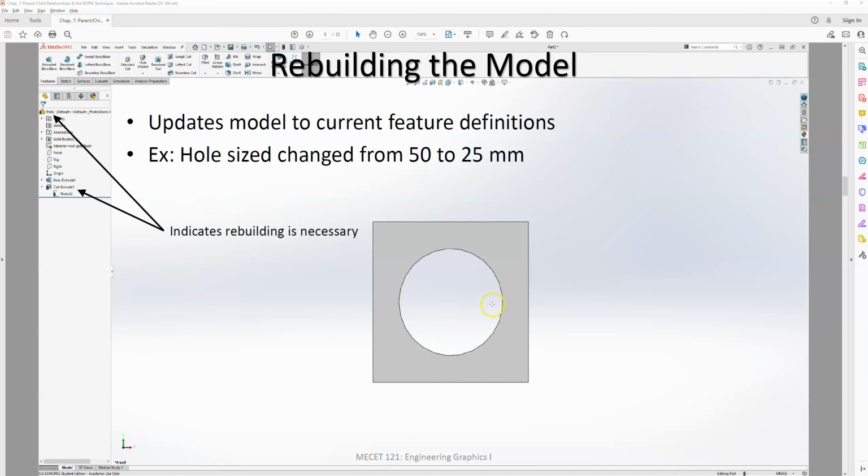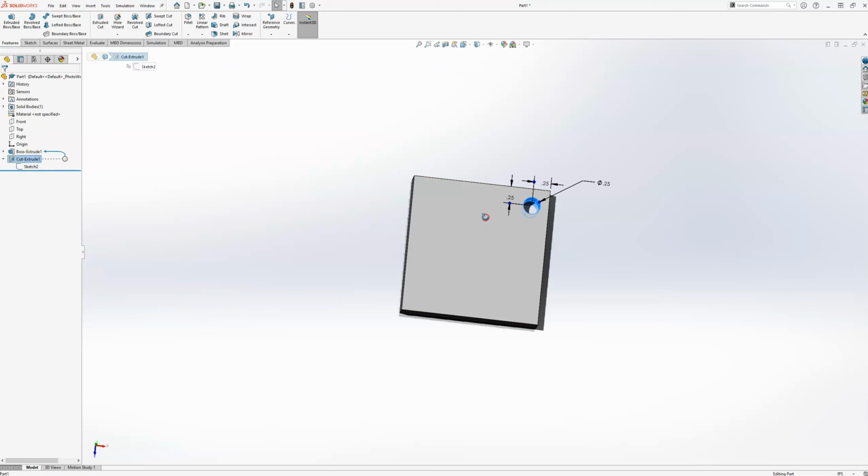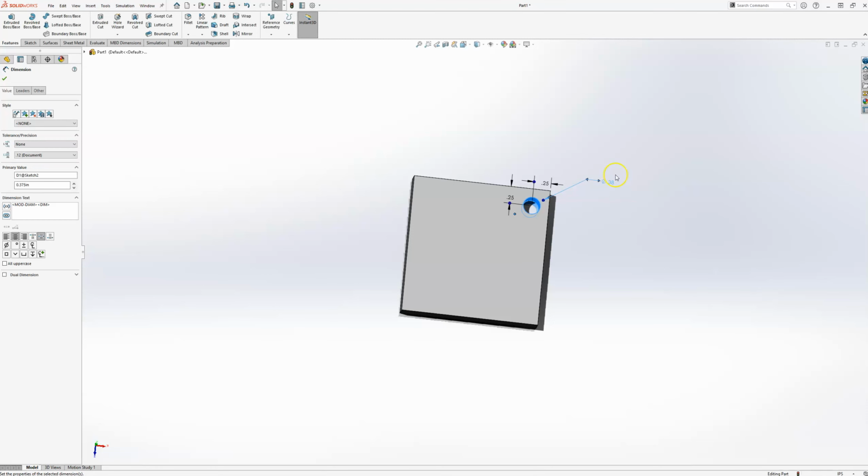Another thing that did happen, and hopefully you noticed it here, was this idea of rebuilding. And so when I was moving the square around a little bit and playing with the hole, at one point I had to hit Control Q on my keyboard to rebuild the model. And we can actually see this happen a little bit. So I come in here and let's make this 0.375. Alright, so what's happened there?